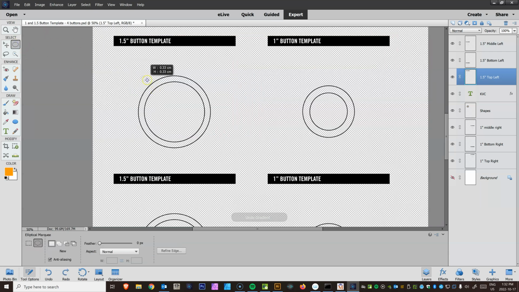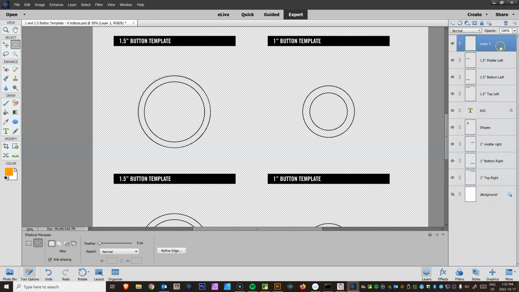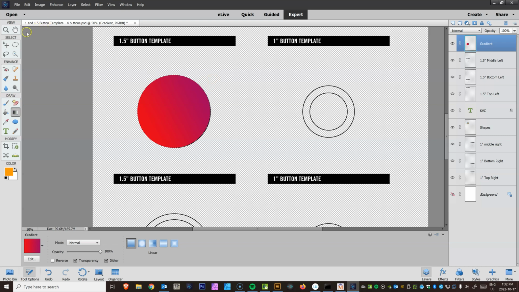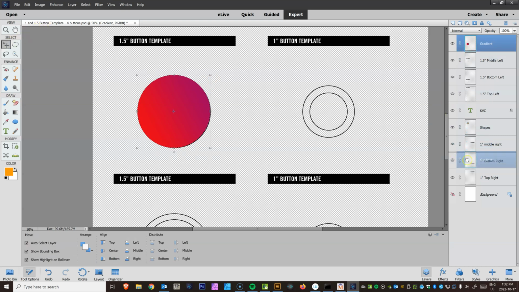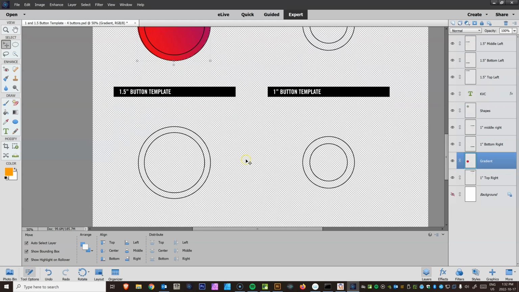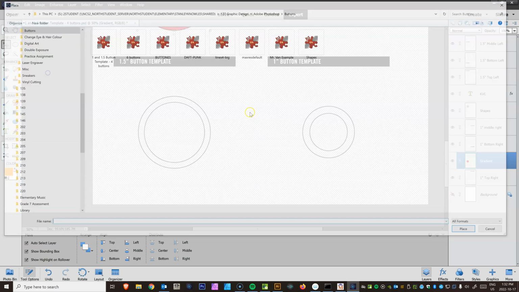Guess what? You get to reuse that skill we learned earlier. And we draw a perfect selection of the circle. The problem is it's going to get specifically put on whatever layer we have. So we're going to make a new layer. I'm going to double click and call it gradient. Enter, and now I'm going to apply that gradient across there. So there's an example, and it's just on a separate layer now that we can move to wherever we'd like.